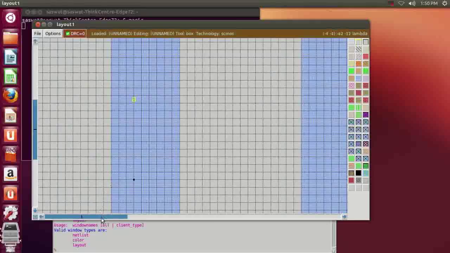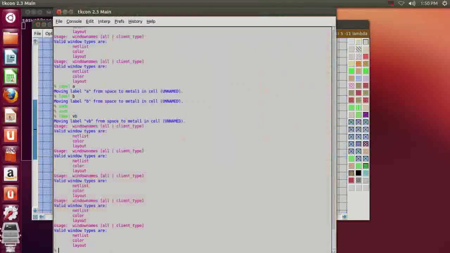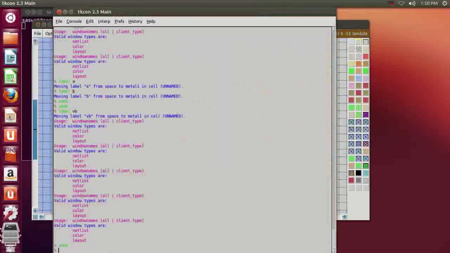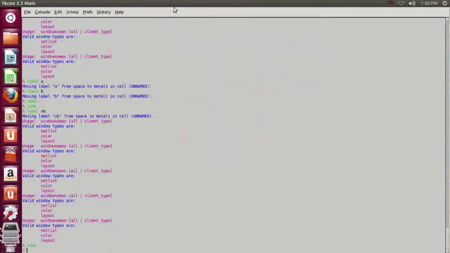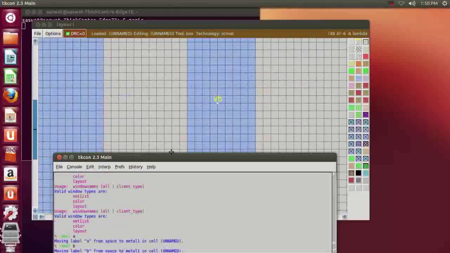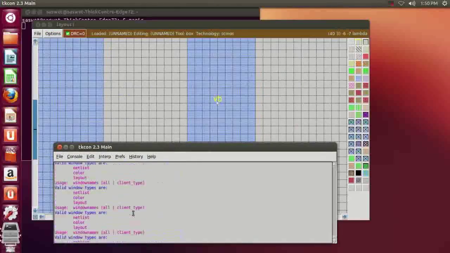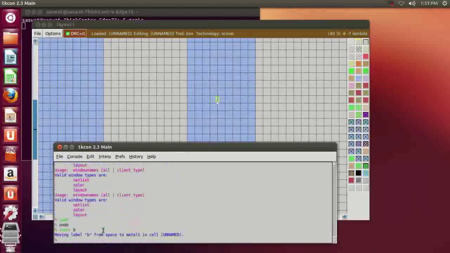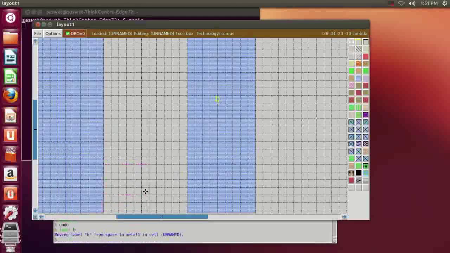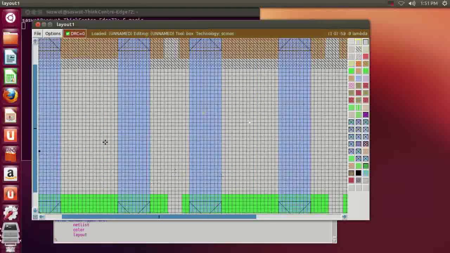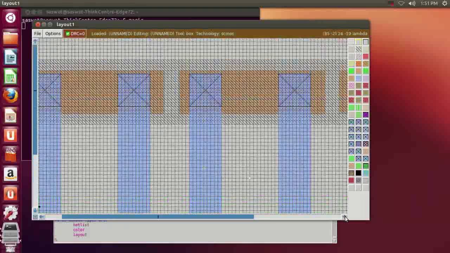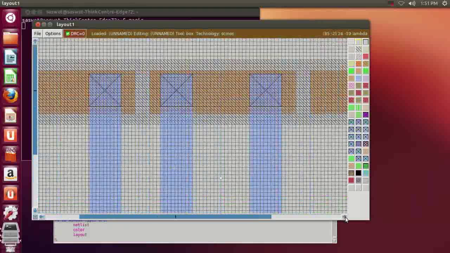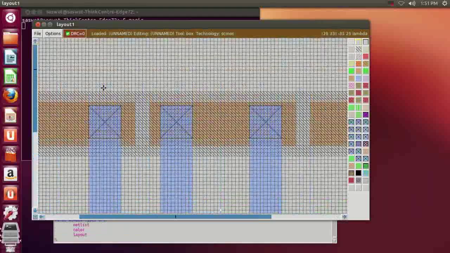This is input A. Okay, again undo, label B. After labeling A and B, the inputs, we have to label the output. There is also a third input, that is the select line, that we will draw in the inverter.